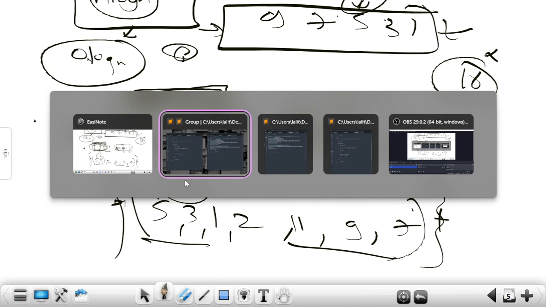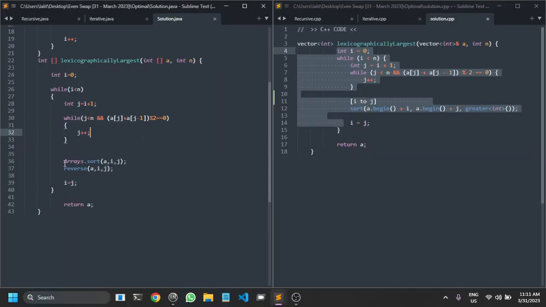Now talking about the Java code, here we are doing it in two steps. First I am sorting the array in ascending order, and after that I am reversing the array, because there is no direct way of sorting the array in descending order. But that is only for primitive data types. If I have the Integer class, which is a wrapper class in Java, I can directly sort in descending order. But we have the primitive data type int, so that's why we are doing the reverse operation.